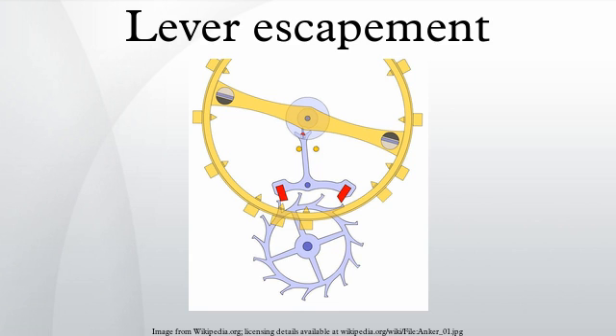In order to unlock the wheel, it must be turned backwards by a small amount, done by the return momentum of the balance wheel via the impulse pin. After the exit tooth locks, the balance wheel rotates anti-clockwise, free of interference from the escapement, until the balance spring pulls it back clockwise and the impulse pin re-enters the fork. This unlocks the escapement, releasing the escape wheel so that the exit tooth slides over the impulse plane of the exit pallet, transferring a clockwise impulse to the balance wheel's impulse pin via the lever fork, while pushing the lever up against the left banking pin. The escape wheel drops again until the entrance tooth locks on the entrance pallet. The balance wheel continues clockwise, again free from interference, until pulled back by the balance spring to the center position. Each back and forth movement of the balance wheel from and back to its center position corresponds to a drop of one tooth.